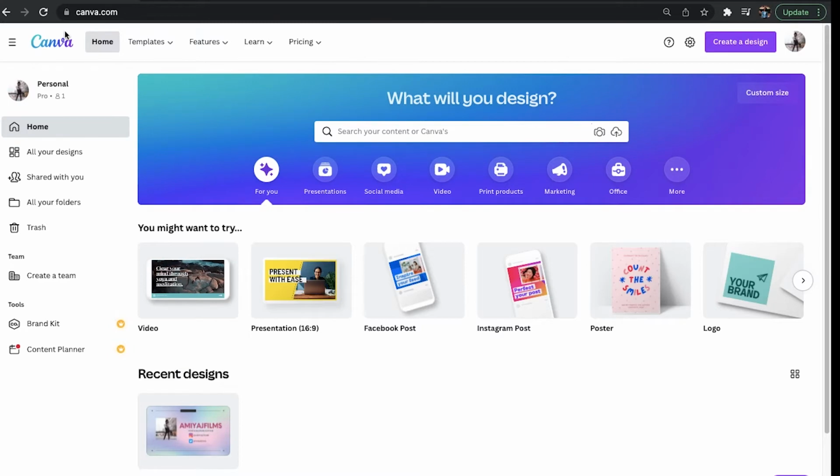Now, if you do have the pro version, you can use your pro benefits within Canva. Canva does offer a 30-day free trial, so I highly encourage you to take advantage of that if you would like to use some of the features and elements that they have within that plan. After the 30-day trial has ended, it will be about $12.99 a month, or you can purchase a yearly plan as well. So again, I'm currently using the 30-day free trial on one of my other accounts, so that's what I'm going to use today so I can show you guys some of the features that you can use.